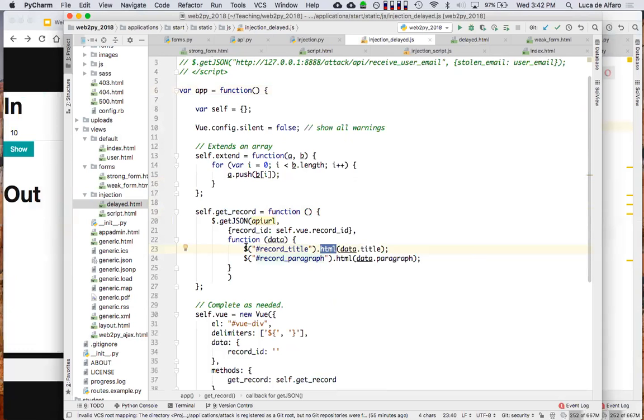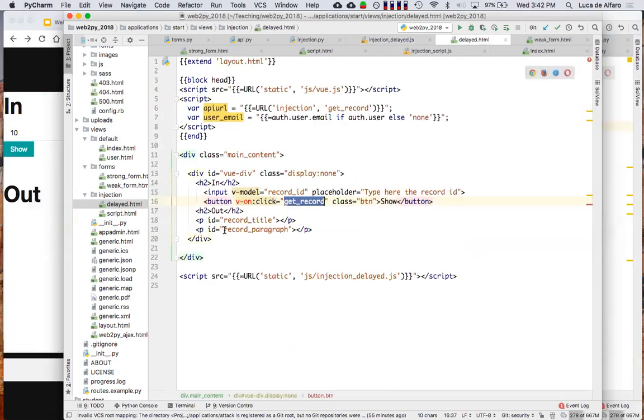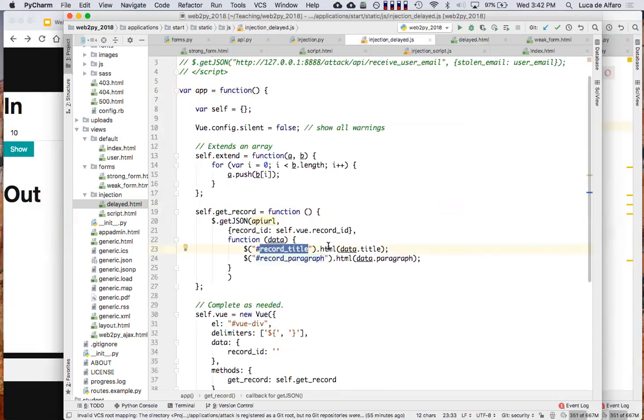So this means, hey, please get the element that has ID record title, which is this paragraph element, right? So get that HTML element and inject into it this HTML. And so I get the title. That's a commonly used way to add content inside the DOM tree, right?